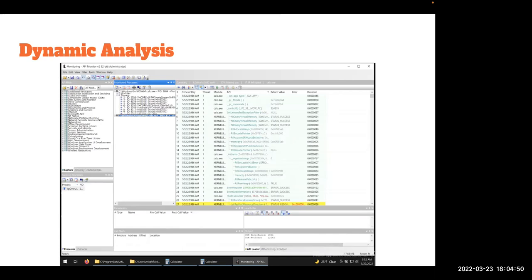This is actually my first time using the tool because I wanted to get a nice screenshot of things you could do. And it took me quite a bit to figure out how to use it. I don't know if people can see this on Zoom, but when you submit something for this tool, it'll show up in this pane, and then you click around and interact with the software, and you're not going to see anything over here. That's because if you want to do any API monitoring, you have to go to this leftmost API filter pane and select things within the category you want to look at.